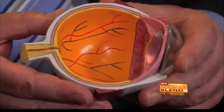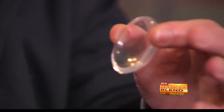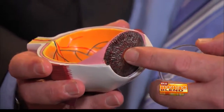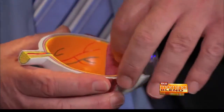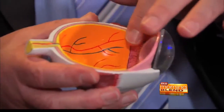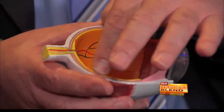Let's look at the eye and talk about how the eye actually functions. The eye really consists of the cornea, which is the front, clear, transparent membrane. Behind that we have the iris. In the middle of the eye we have the pupil. Behind the iris we have the lens, which is naturally and normally clear. Behind that we have a cavity that contains a jelly-like substance that we call vitreous. And behind that we have the retina, and the retina connects to the nerve, which leads into the brain.